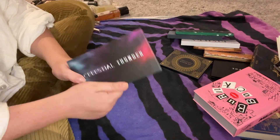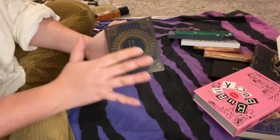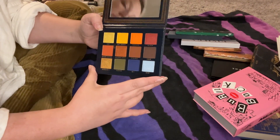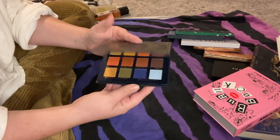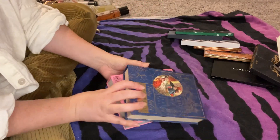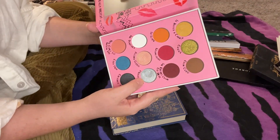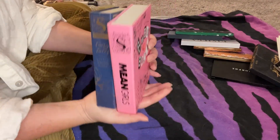This Ace Beauty Vintage Dawn palette is so pretty — I love green eyeshadow and it's hard to find good green eyeshadow, this one is really pretty — so I'm going to keep it. I have two Storybook Cosmetics eyeshadow palettes — the Fire Rose and the Burn Book. I love the silver color — I'm going to keep both of these just for the aesthetic of them on my shelf because I love reading and they're beautiful.